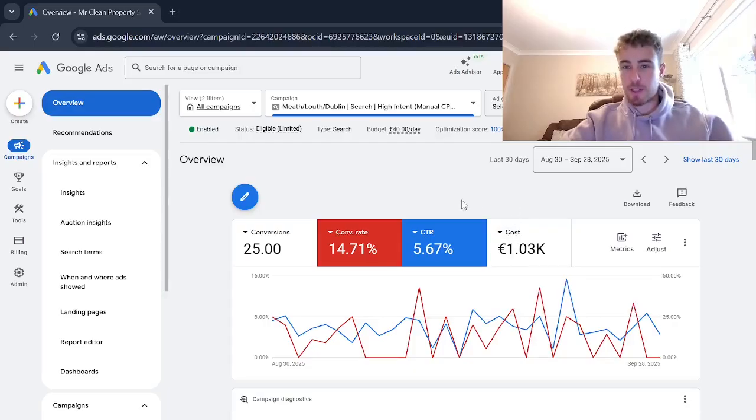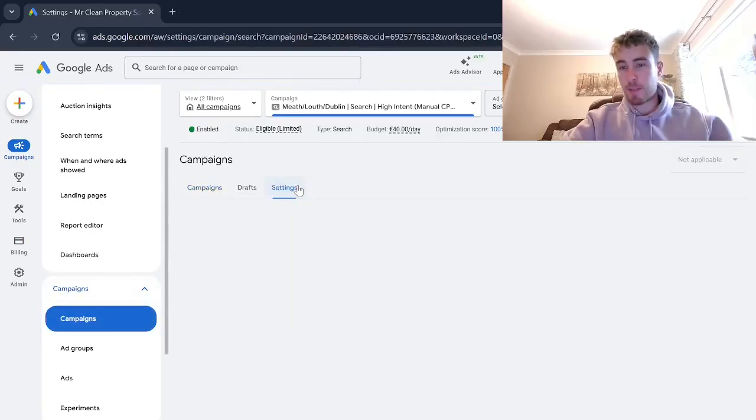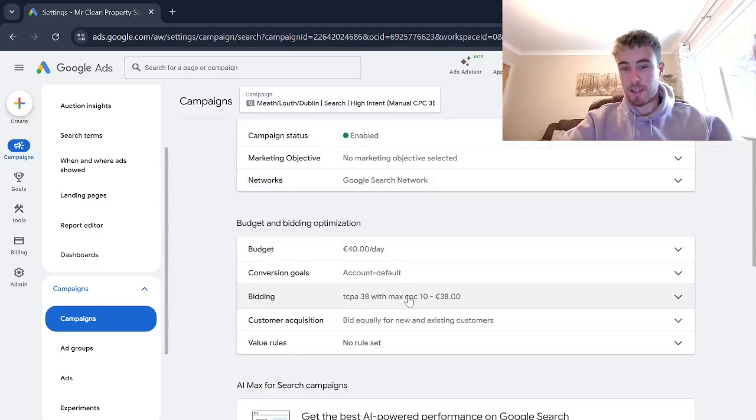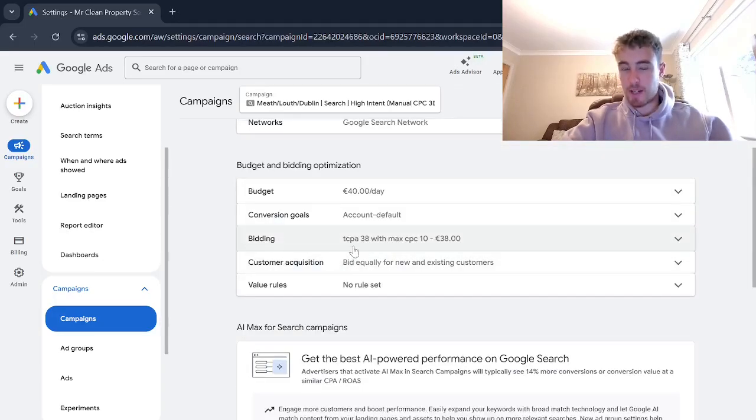But just to give you some ideas of some things you can do if you're not spending your full budget, is first of all seeing what you're actually bidding, because the chances are that if you're more flexible with your bid, then it'll be a lot easier to spend your budget here as well. So because of the fact that this campaign has quite a bit of conversion data now, we're actually using a portfolio bidding strategy where we have a target CPA, but we also have a max cost per click bid limit as well, just to make sure that we don't end up getting a ton of individual clicks that are really expensive that don't convert.